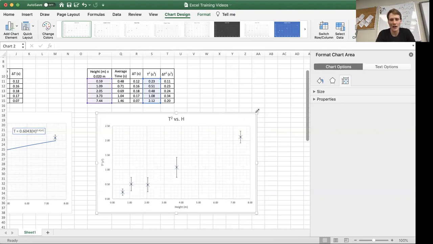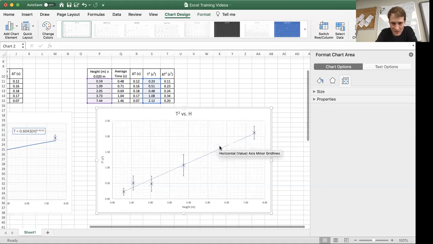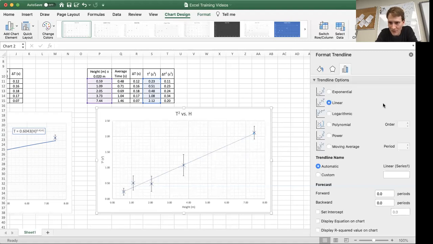Okay, this is most of what we need to do, but now we also need to deal with our best fit gradient line. And then in a separate video, because it's annoying and confusing, I'm going to show you how to make the maximum and minimum gradient lines as well. Okay, but first, our last essential element here is a best fit trend line. This is a linearized graph, so we expect a line. And then I'm going to format this line so that it is a little cleaner.